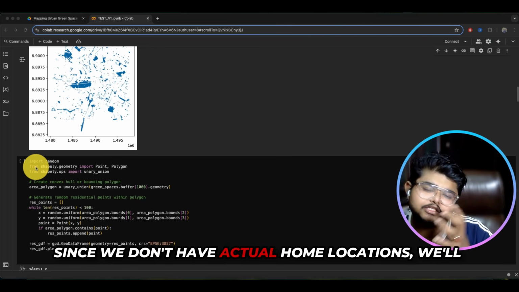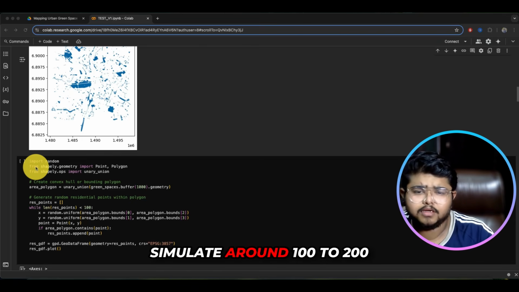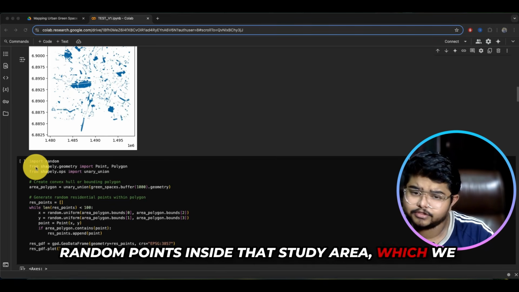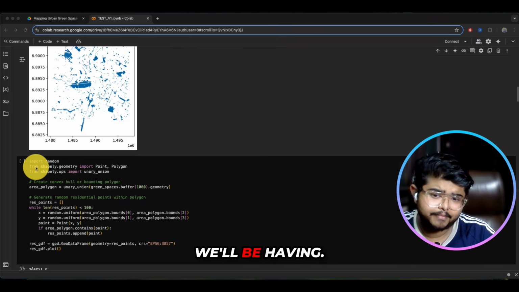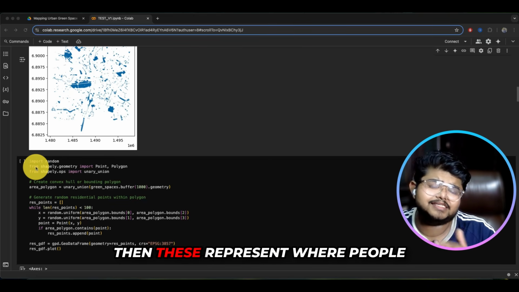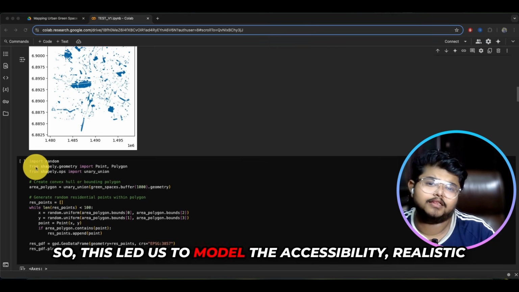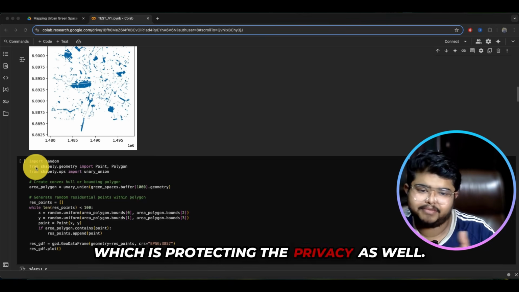Since we don't have actual home locations, we'll simulate around 100 to 200 random points inside that study area which we are taking inside that 1 kilometer distance. Then these represent where people are living, right? So this lets us model the accessibility realistically while protecting the privacy as well.